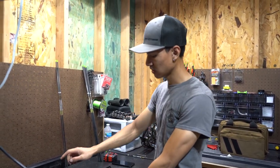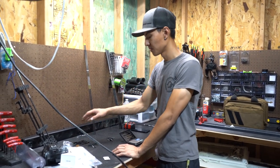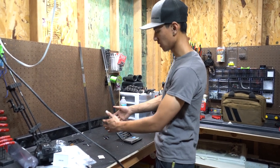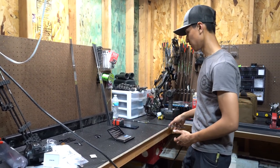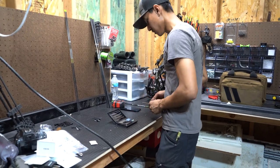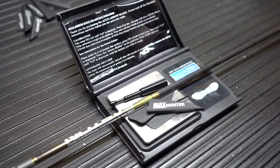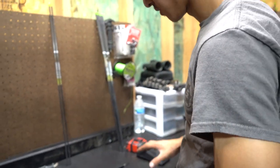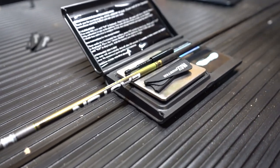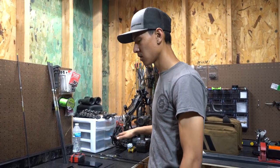After you're done weighing all your arrows, differentiate the slightly lighter ones from the heavier ones. Do the same thing with your inserts and your fletchings. The inserts surprisingly are all perfect — they're all the same weight, maybe four to six grains off, not too worried about it. Then you do the same with the fletchings — sort them into light and heavier groups. Then you do a mock build: throw on the fletchings, throw on the arrow, and this arrow comes out to 267 grains without the field point. That's how the arrow sits — you're basically picking matching components so all arrows end up within one or two grains of each other.